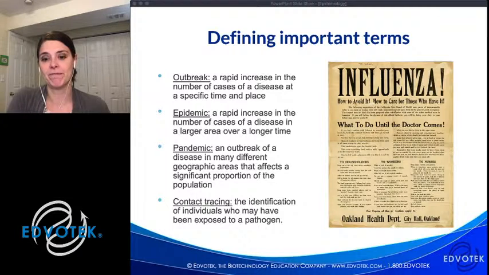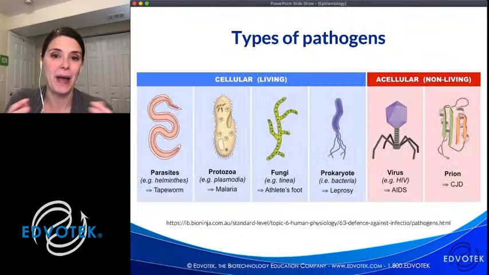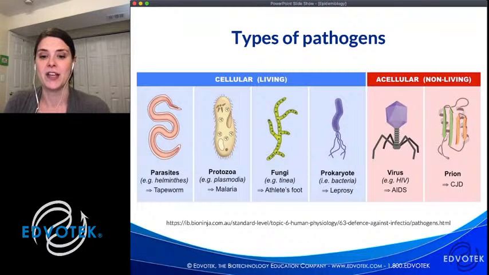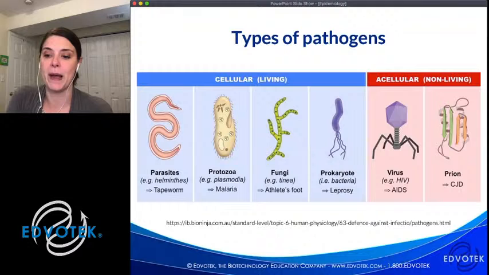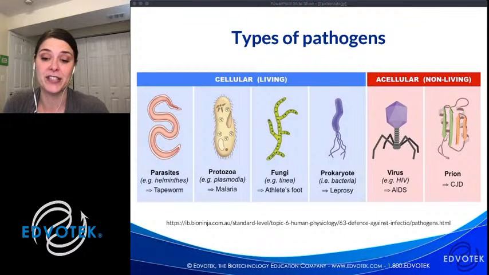All right, so we've talked about these basic definitions. So let's talk about different types of pathogens. So what is a pathogen? Infectious disease outbreaks are caused by pathogens, which in the broadest sense is going to be any organism that can cause disease. And this is going to include viruses, bacteria, fungi, and even proteins called prions that cause proteins in your body to fold in the wrong way, which is going to affect your nervous system. And many of these exist in and on your body at any given time.